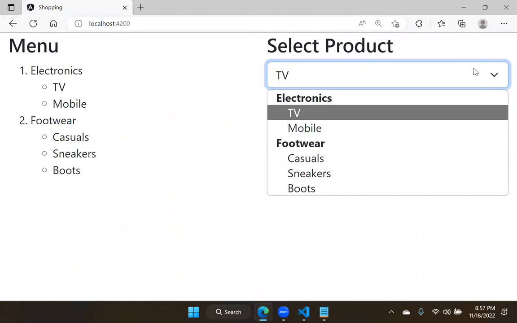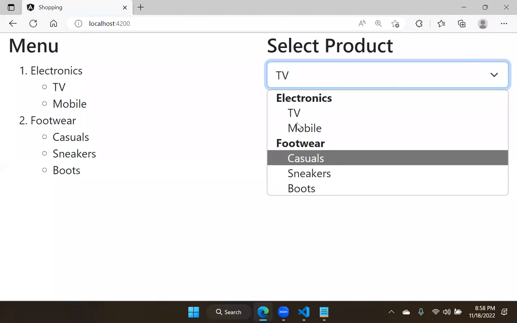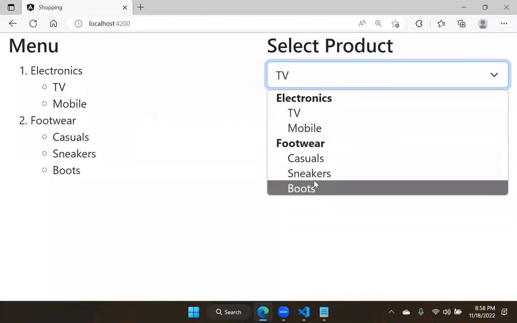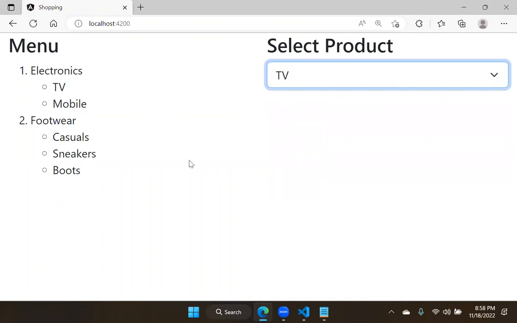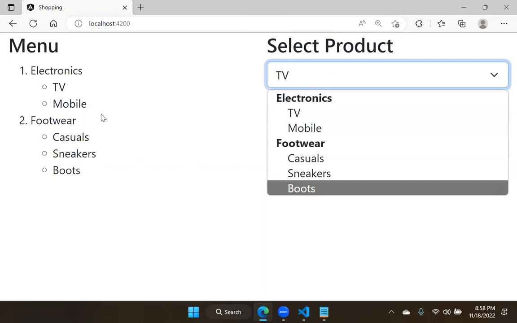That means a drop down can also have nested categories and it can display them. This is how we can present the data. That is why you need to be very strong in HTML, because to present, you should know which element is required, and for that element, which attribute is required, and apply those attributes. That means we can create such nested structures by using a drop down also.